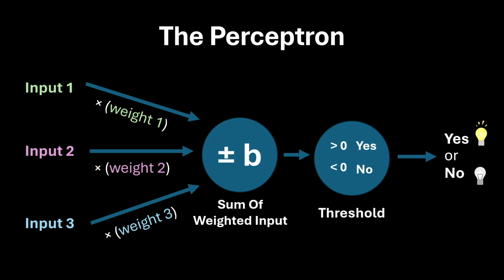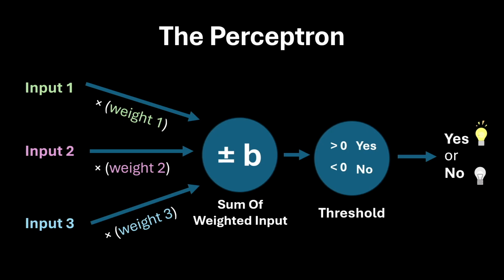But how does this actually work? Well, first, let's think about something more familiar, our brains. They have billions of neurons. Each one is pretty simple. It just takes signals in, adds them up, and decides whether to pass that signal along to the next neuron or not. So scientists asked, what if we built a super simplified version of that for computers? And that's how the perceptron was made.